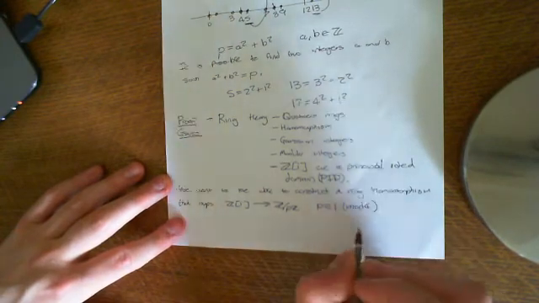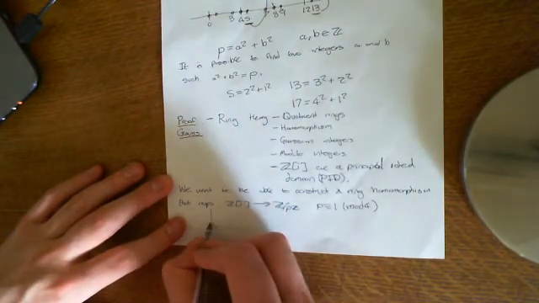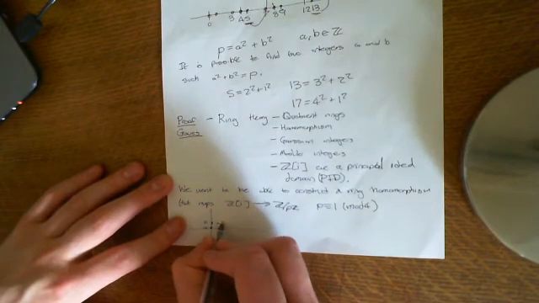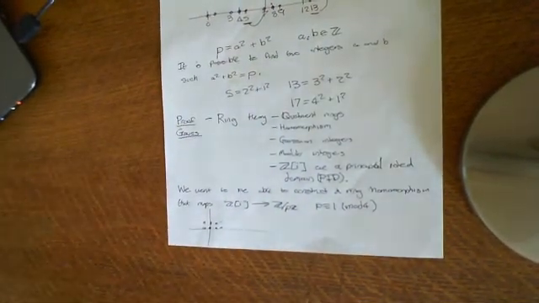Now, why would we want to be able to do that? So what do I mean by that firstly? If we draw out the Gaussian integers, they are this great big lattice here, and I'm going to need some more paper. I'm just going to get some more paper. Where did I put my paper? Here we are.